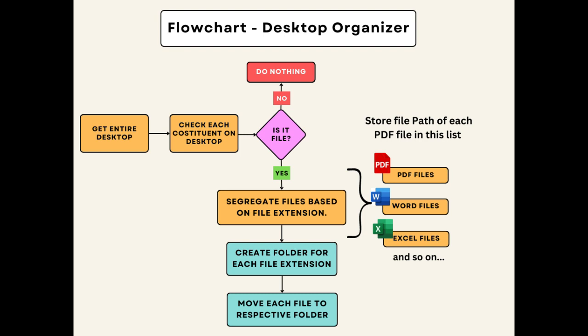Now, once we create these folders, we are going to store all the files having this extension into that particular folder. So from the desktop, we are going to move these files to their respective folders, and these folders will still lie on the desktop. Now, this is one simple way we can organize files. There are multiple other ways in which you can also organize files.